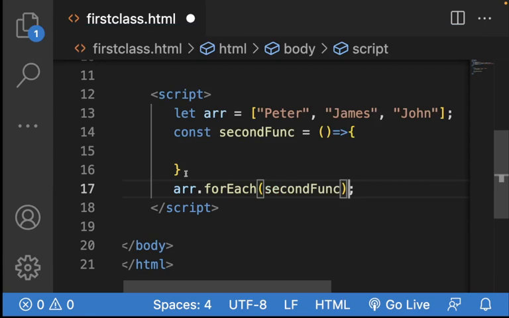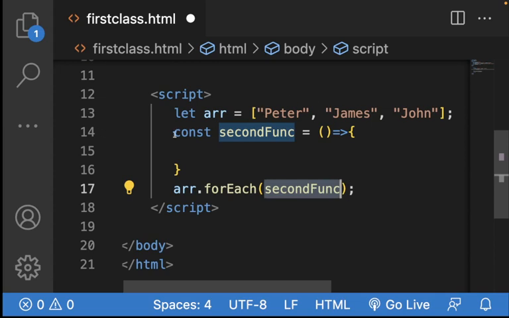The way forEach works is that it will take each value in the array, since you are calling forEach on it. It picks the first value inside this array and throws it to second func.